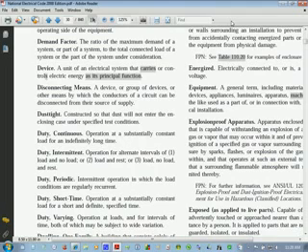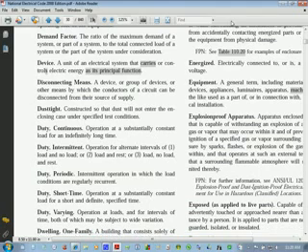Intermediate duty: operation for alternate intervals of 1. Load and no load, or 2. Load and rest, or 3. Load, no load, and rest.